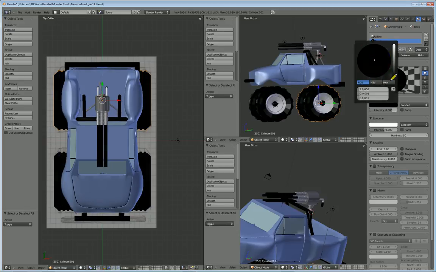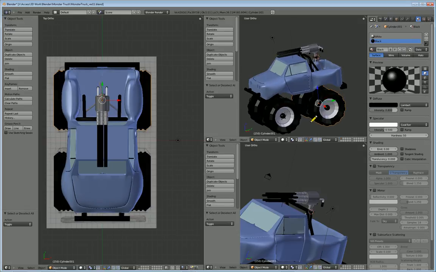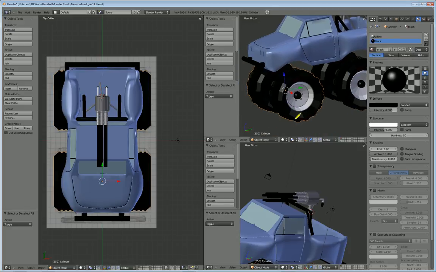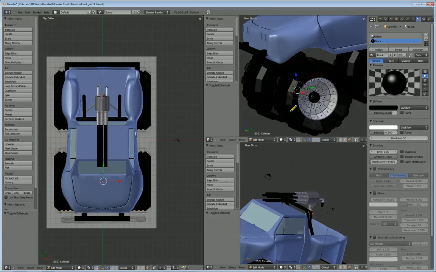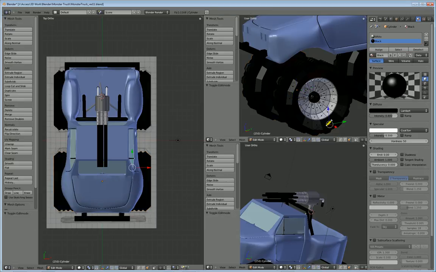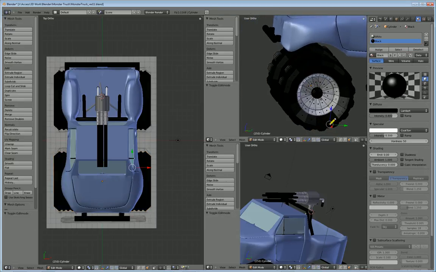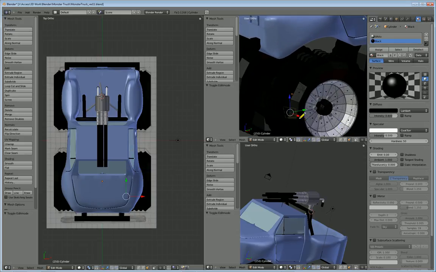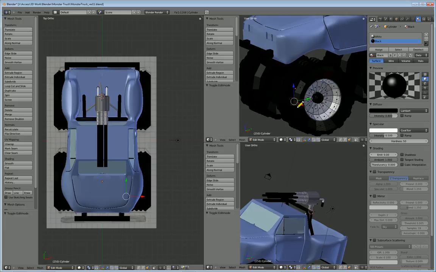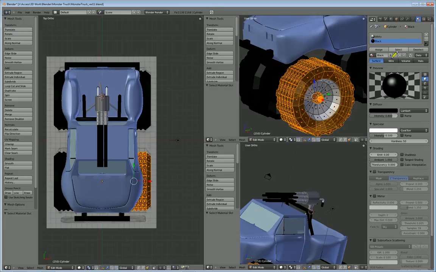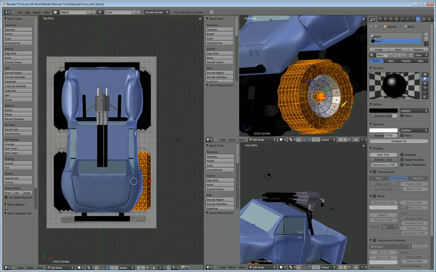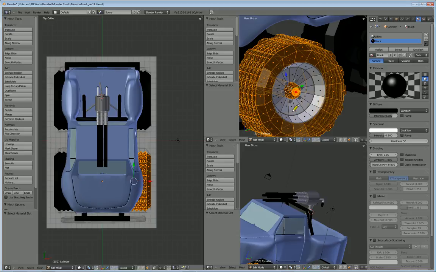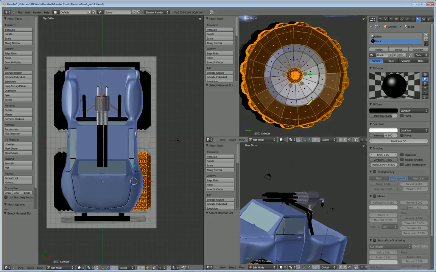So what you have to do is go into your tire. Actually, I'm going to go into this one, since this was the first one. Another nice thing you can do is, since you only want to select the black part, just select black. As long as you've got the right material selected, you can select it that way as well. That's another nice way of selecting only the part that you want.